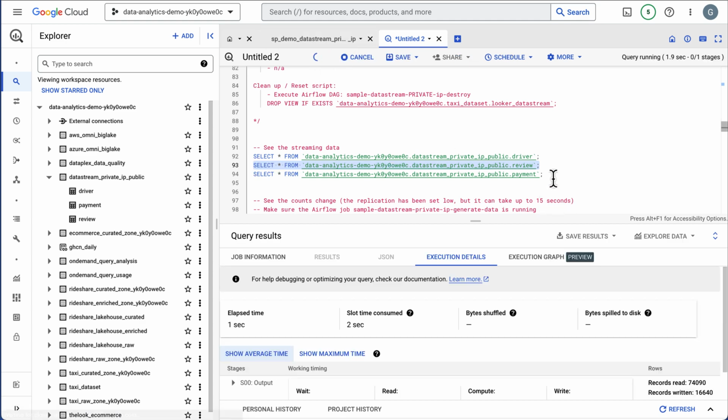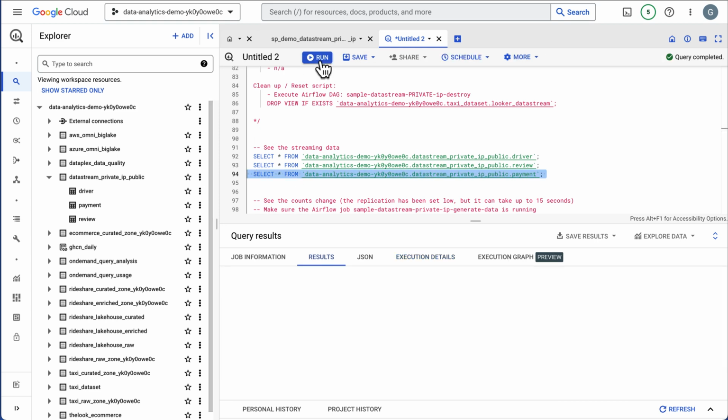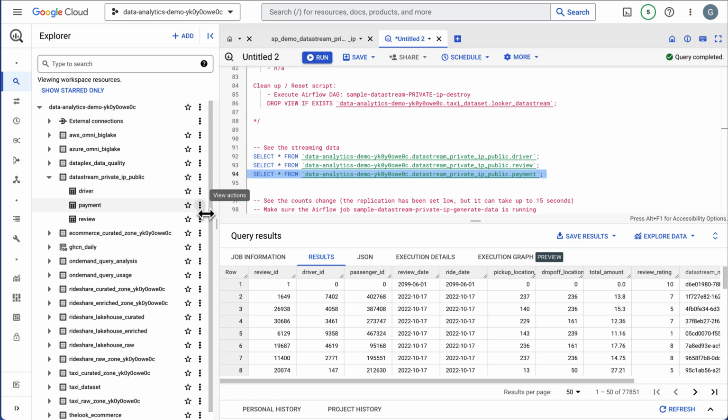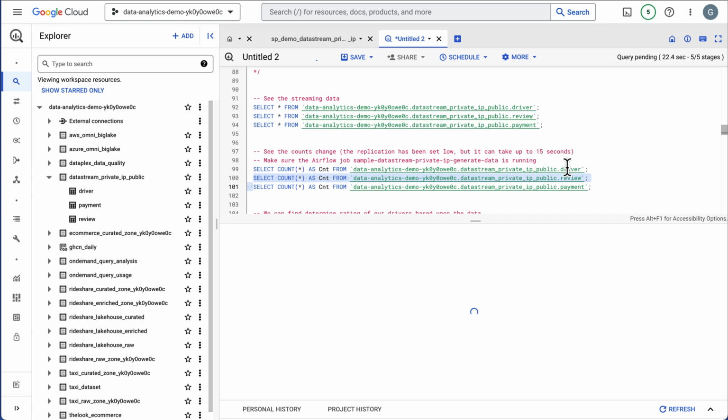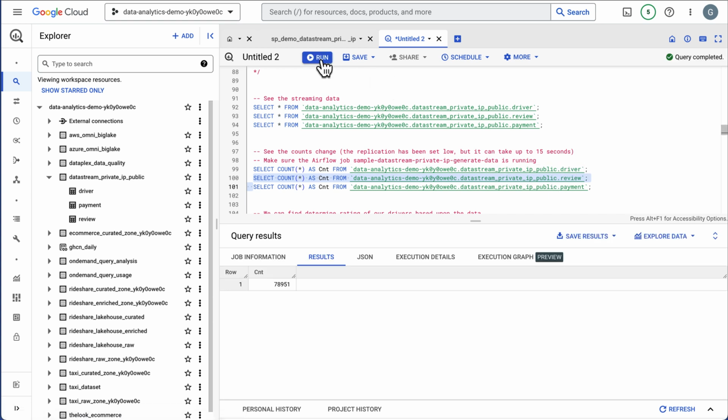So what we're going to do is marry the drivers to the trips, and we're doing this through their OLTP database. So pretend we have a database that has the driver information in it, and then we have our warehouse, and we want to figure out how to join that data. So we have our data being brought in through Datastream. So I'm going to run a count star here. We have to get about 10,000 driver records, and then it's synchronizing.